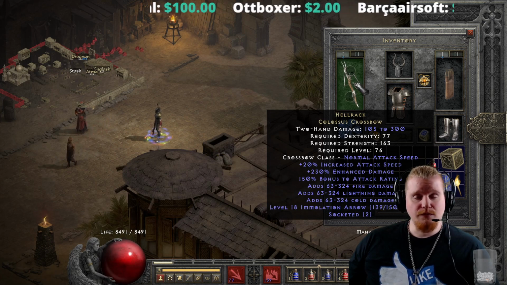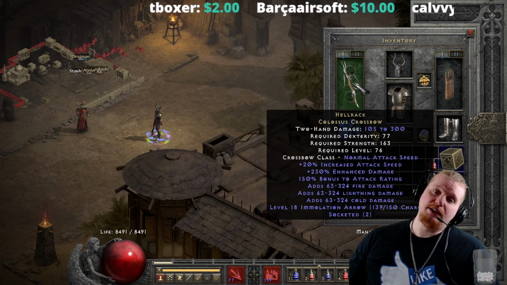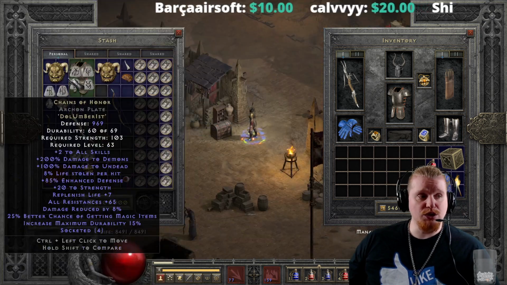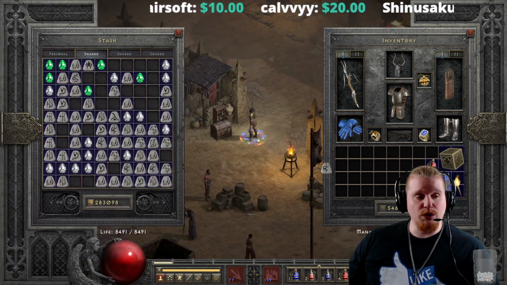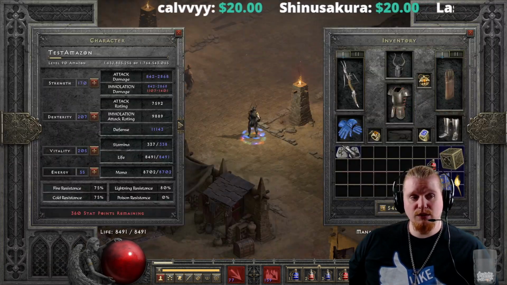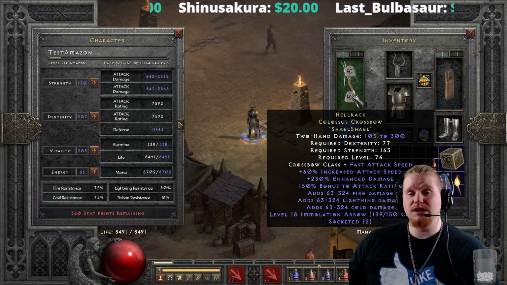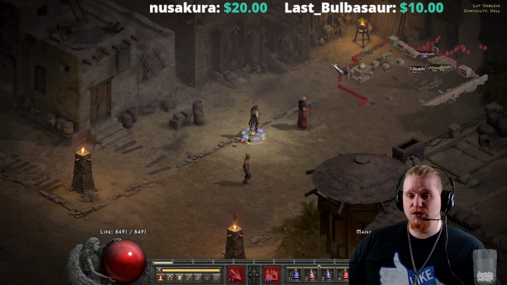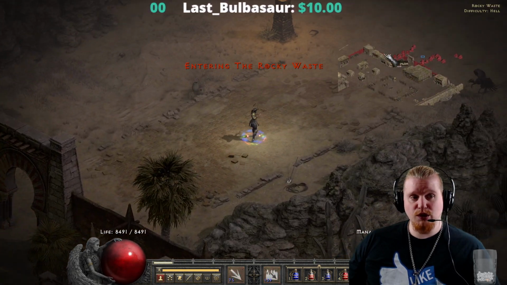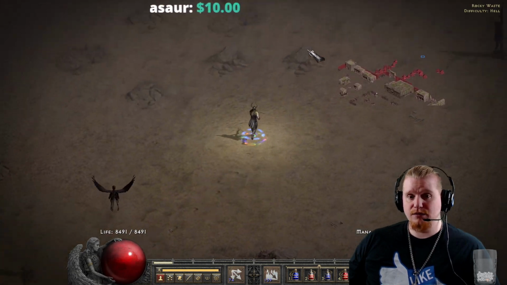The other thing that Hellrack comes with is 2 sockets. And I can't help but say in my mind, what the hell would I put in those 2 sockets except for 2 Shael runes? Like, I feel like there's no choice. It's such a slow bow or crossbow that the only thing you can really do is put in 2 Shael runes to make it faster so that it actually attacks quick enough so that it's a livable speed. Because as it is, without those Shael runes, it's so slow it's ridiculous. With the Shael runes, though, it's actually not terrible.